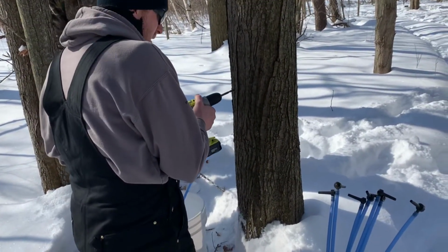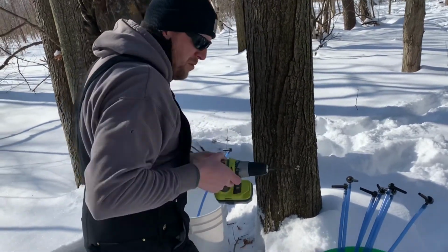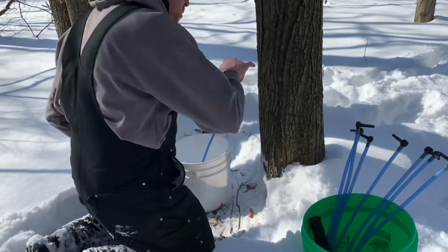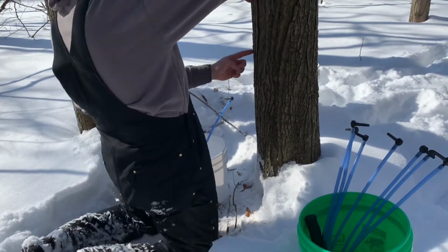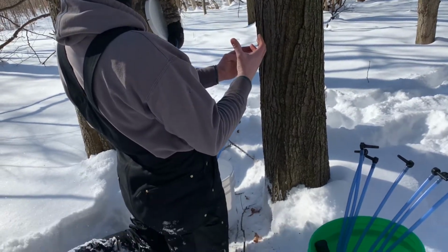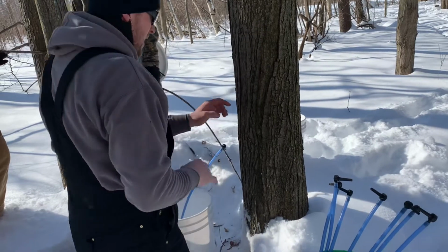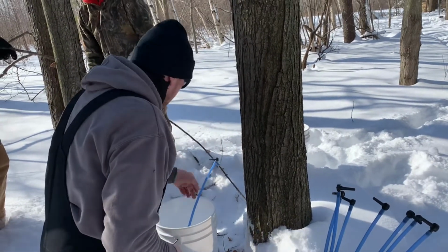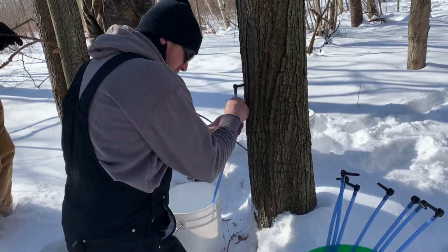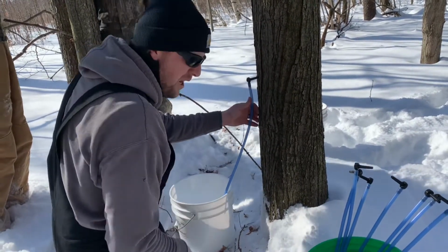What does the crack mean? It just means that the tree was probably injured right there at some point, and there'll be some scarring tissue in there. You know how you cut firewood and you open it up and some spots are really dark and hard, and some spots are really light. When we cut into here, it's important that we get these really light colored wood chips right here. That's nice, fresh, clean, alive wood.